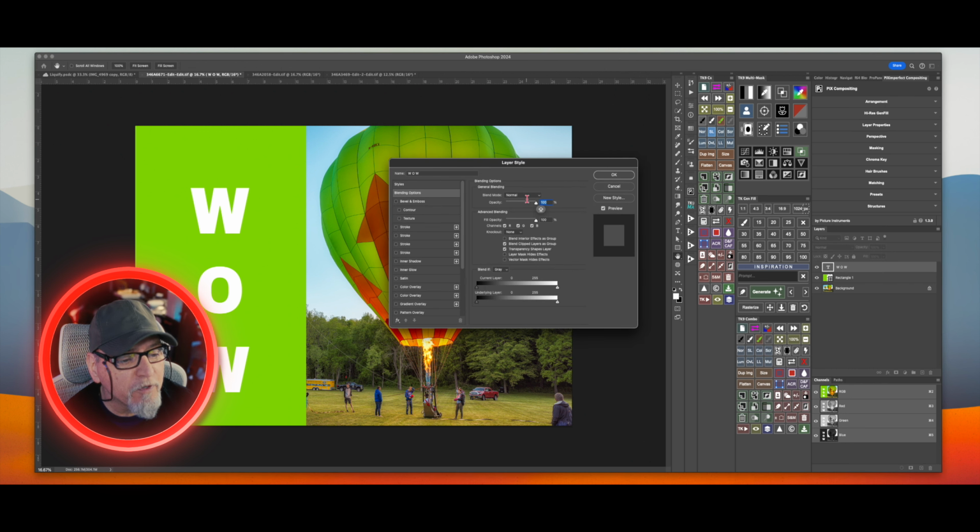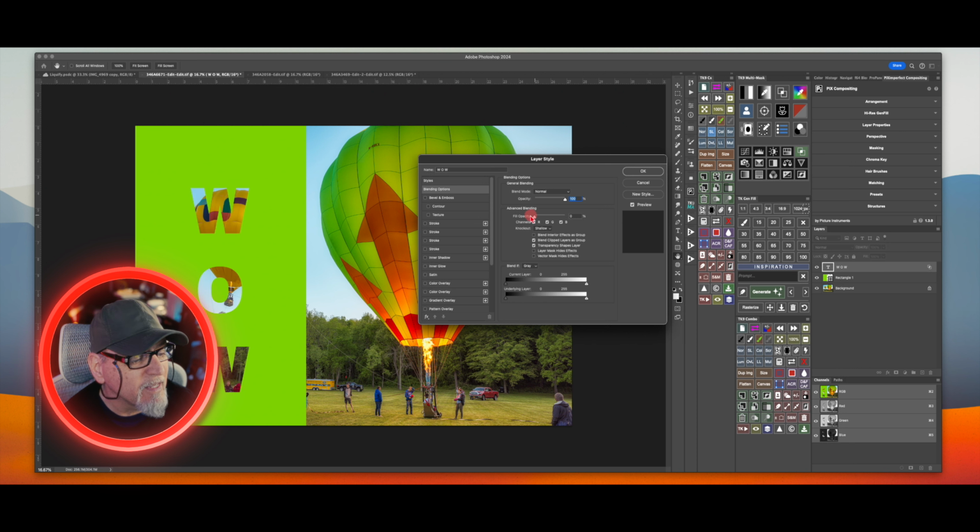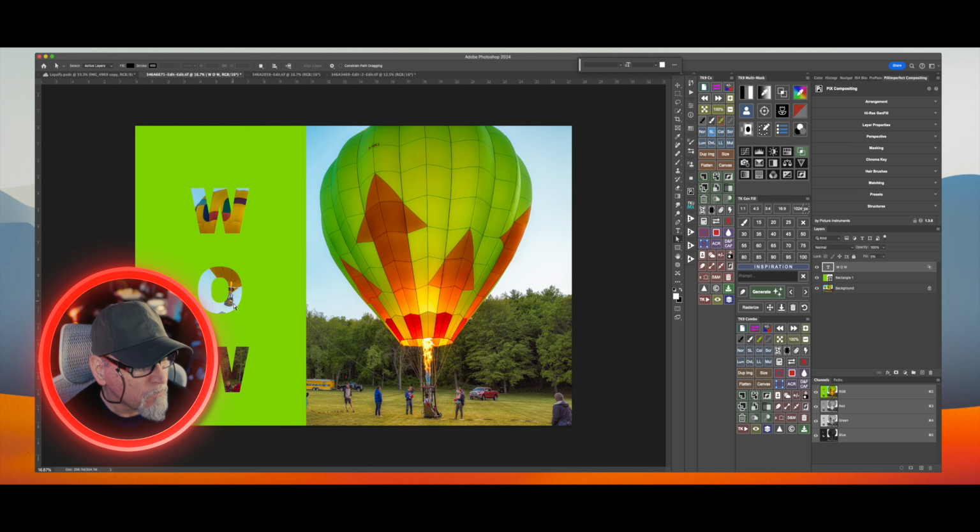You're going to open up your layer styles, okay? And the properties over here for the layer. What you want to do is come on over here to knockout. Click over to shadow, okay? And then right here, fill opacity. Take the fill opacity and just bring that down, and you can see already that the picture is showing through just like that. Okay.